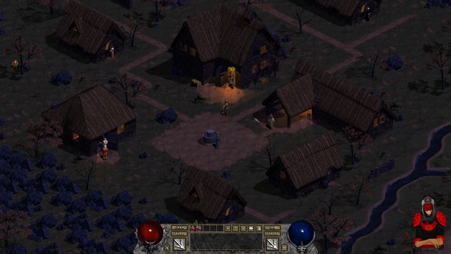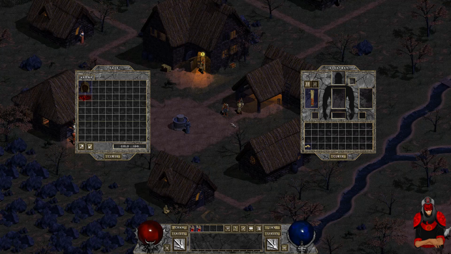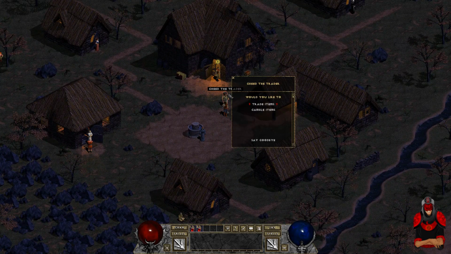Then you have this new NPC. He isn't basically a new NPC, he's just Gheed from Diablo 2, and it's really cool to see Gheed in the olden days. The sad part is that he doesn't have any lines of dialogue, and he only gives you trading options. You can actually buy stuff from him, or you have your classic option of gambling.